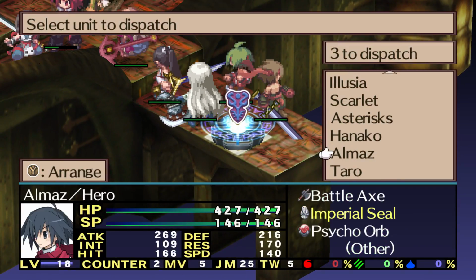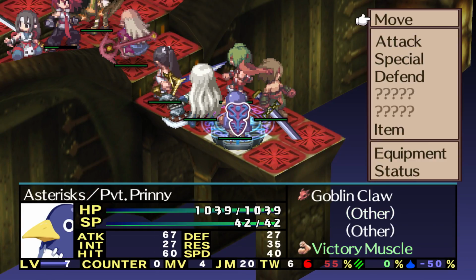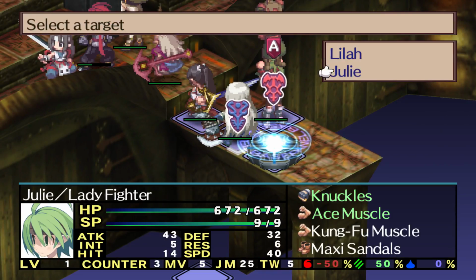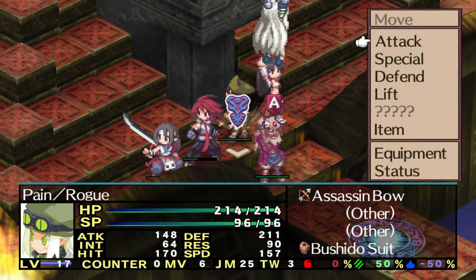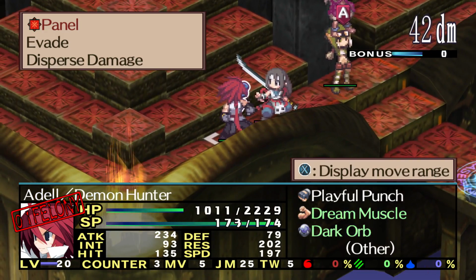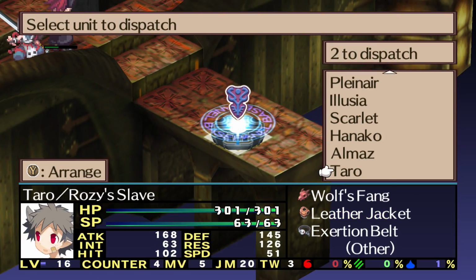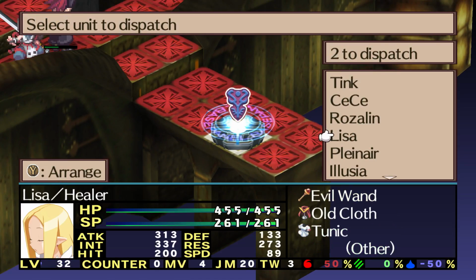So now I'm gonna bring out... Where is he at? Asterisk. Now we'll lift him. We'll lift you. We'll lift you. She'll lift y'all. This old man is lifting people. Yeah. Alright, let's see. Now... CC... no, we want Lisa to come out.